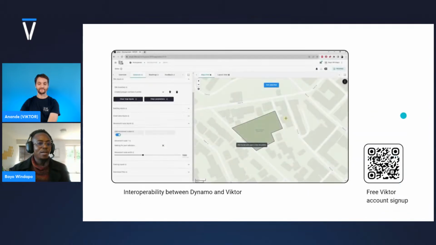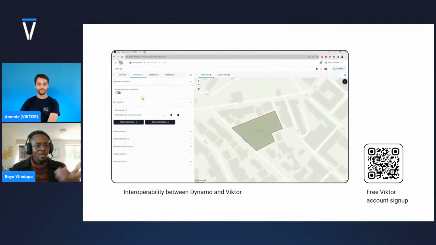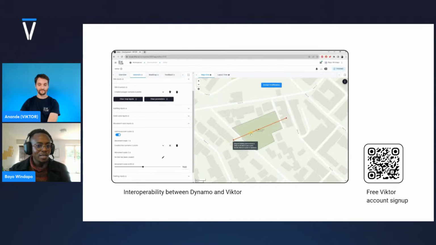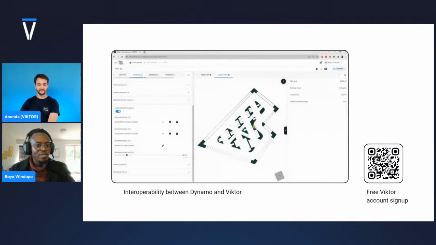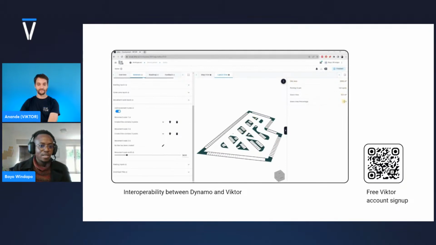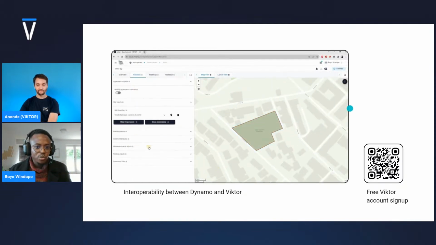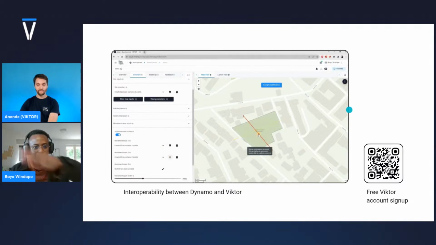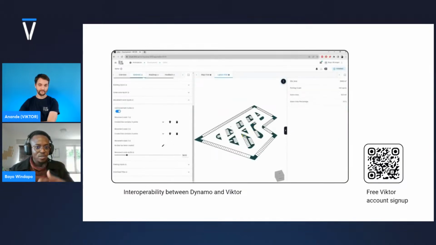Knowing Dynamo and Python, I was able to become a web developer quite quickly. So I took that same parking algorithm, did some Python code, and then fed it into this web app, developed this web app. What the web app does is any user could come onto the app, change a few parameters, and draw the outline like you saw. So draw an outline of your site, draw a few paths where you want through routes. You can also add areas where you actually don't want parking to be in as well.